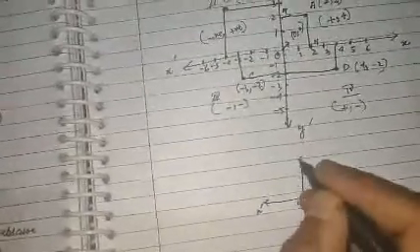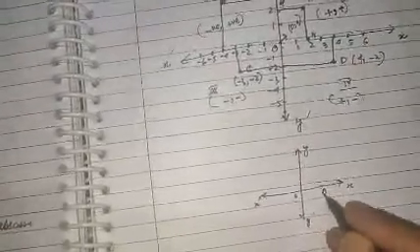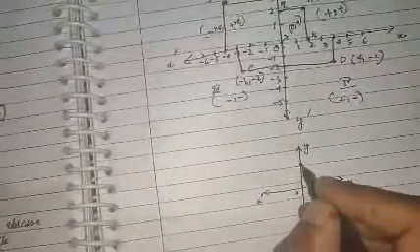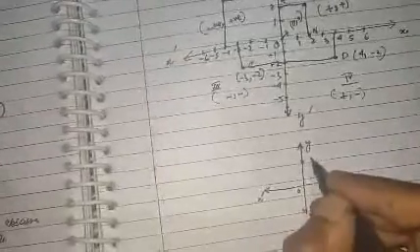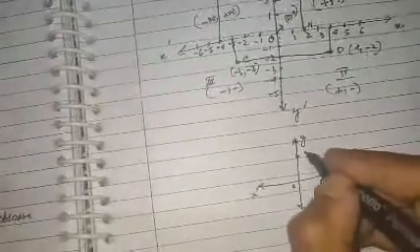We draw another diagram: x-axis, x prime, y prime, y. Any point that lies on x-axis, say A, the ordinate of that point is always 0. Abscissa of any point that lies on y-axis is also 0. Say we take B. Here abscissa of B is 0 and ordinate of A is 0.